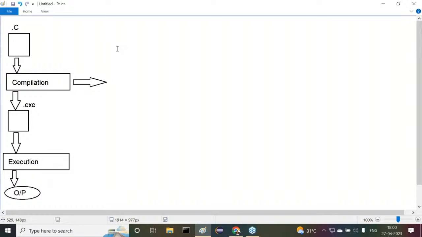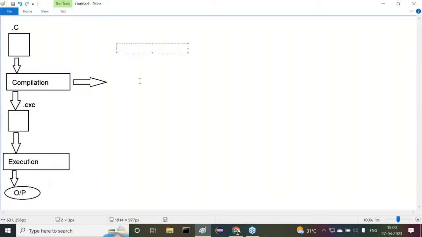What are these four? First one is the preprocessor. Next is the compiler. After that the assembler.